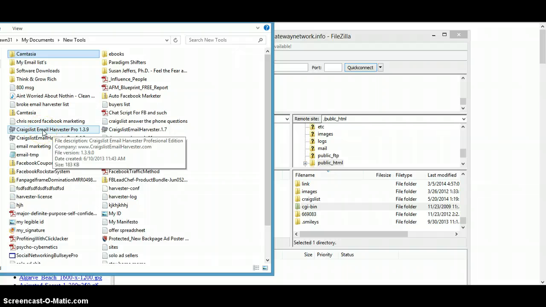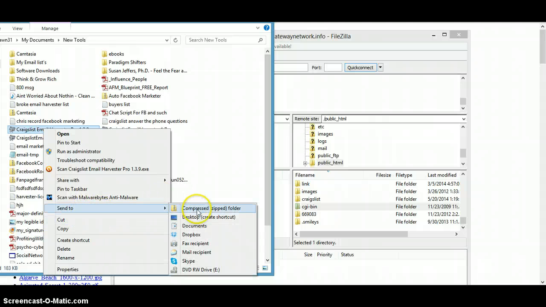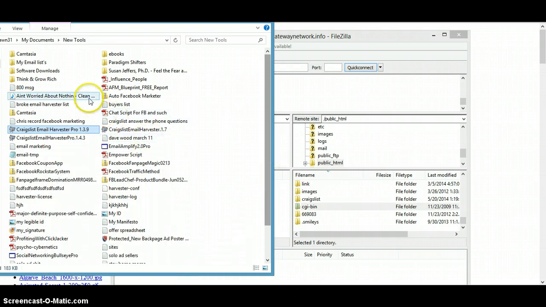When you're doing software, you always want to put it in a zip file. So in other words, you would go to the software, you would do a right click, you would do send to a compressed zip folder. Once again, right click, send to compressed zip folder. And then you want to name that folder. Like for instance, you see this?